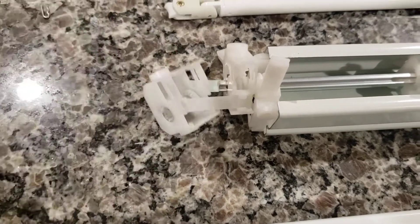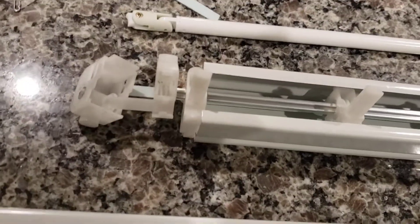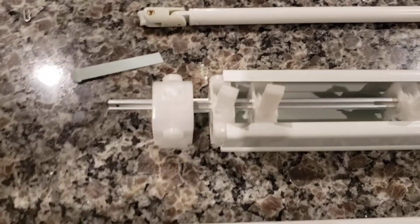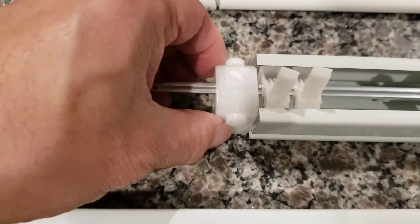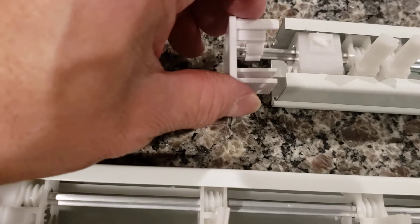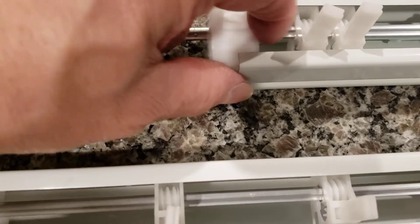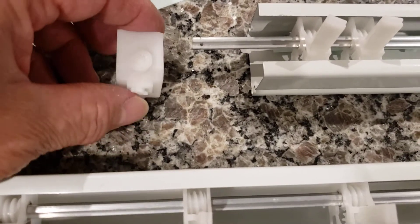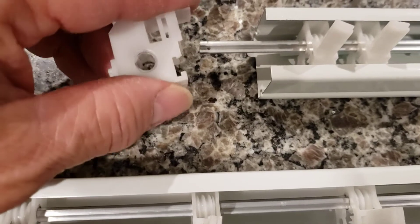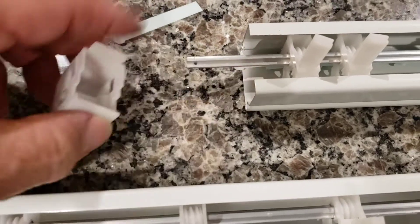That's it. The rest of it you're going to put back in reverse — slide this back into the bar over here and align everything up. On the new one going back in, slide everything back in, put your little cover on, and then put that little pin back in. Remember that little pin — slide it back in and you're all set. Just to remind you: the old broken one, you can cut that little tab off, but you don't want to ruin this piece on the one that you're changing.